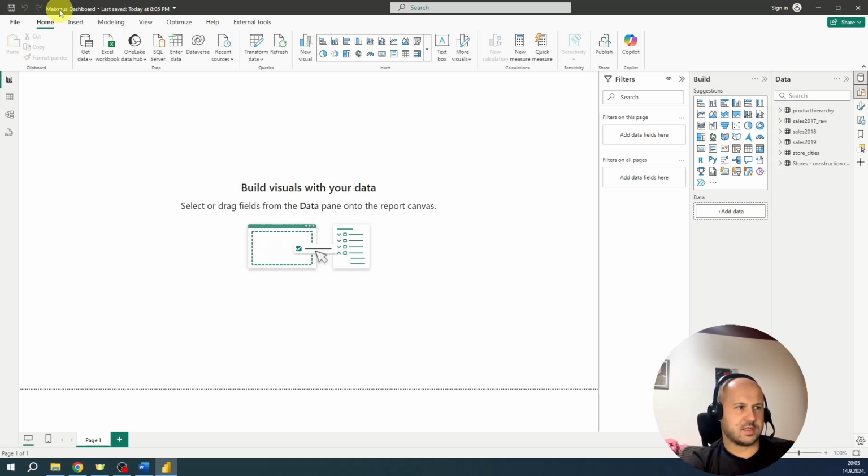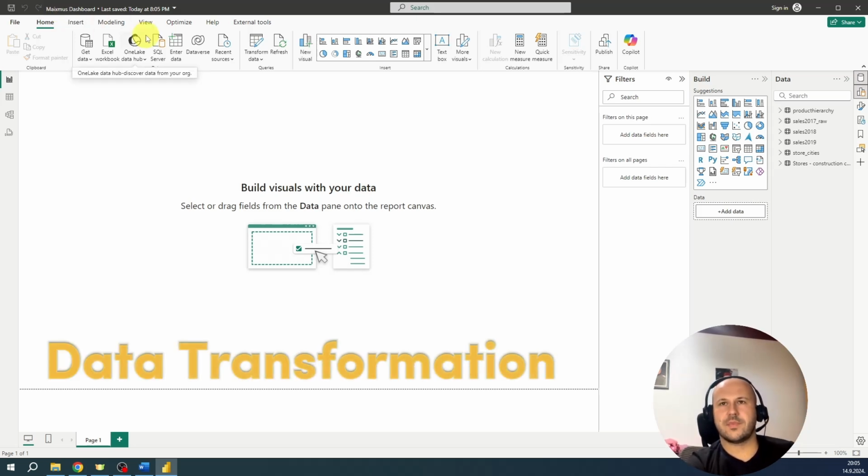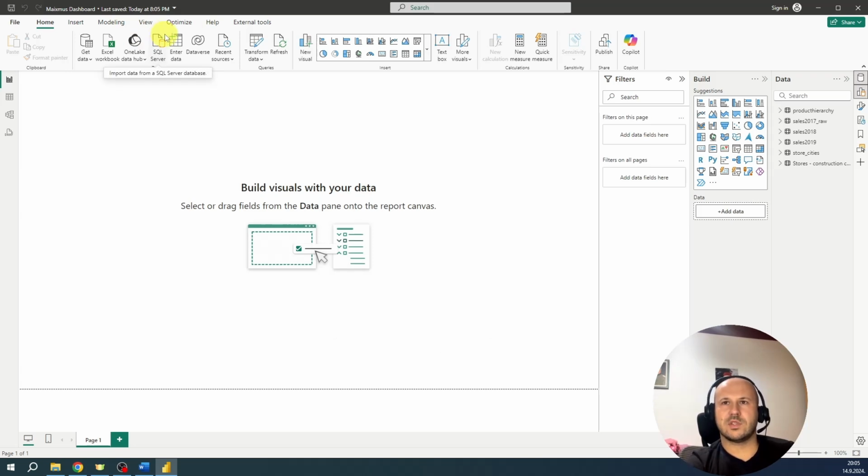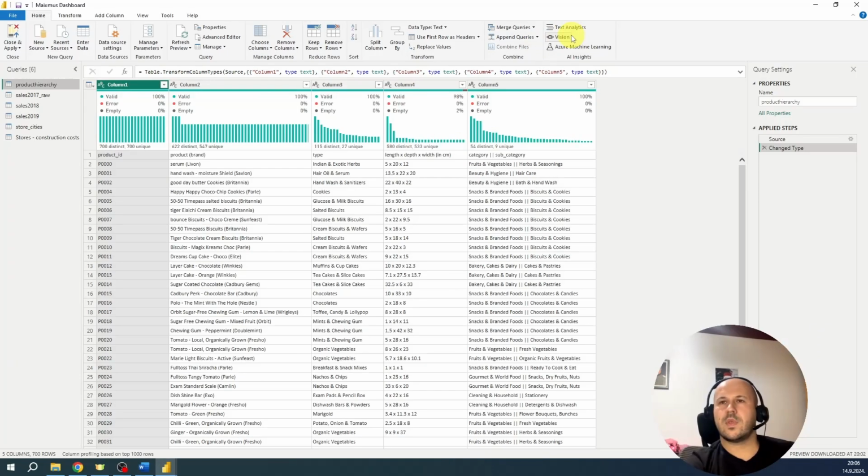Now the next step is to clean data, to transform data, and we will do that using Power Query. To access it, we just need to click on transform data, and here it is. So let's start from the first table, product hierarchy. As you can see, we don't have column titles. We have column 1, 2, 3, 4, 5, but the column titles are in the first row.